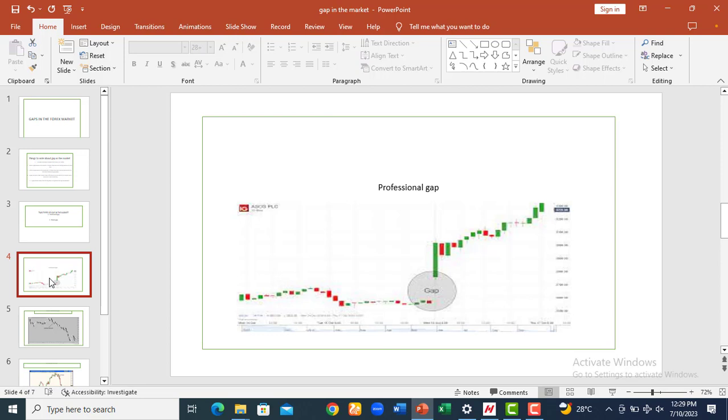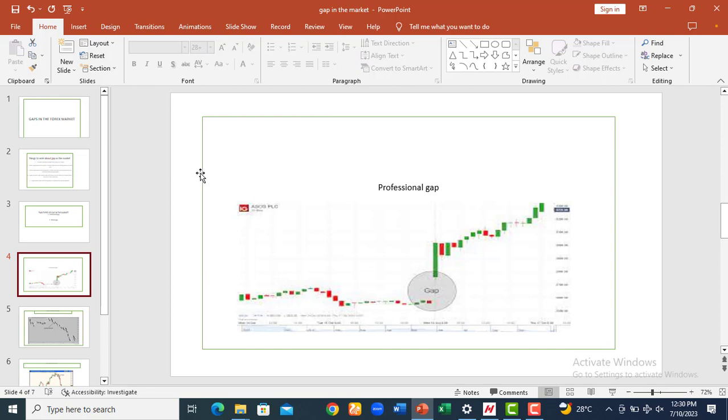You see a market selling. Suddenly, just like what you find here, the market must be selling. Then getting here, it starts reversing. You see it opening a gap to the upside to establish a bullish trend. Every professional gap shows continuation in that opposite direction they've established. We have the bullish professional gap and the bearish professional gap. What you can see here is the bullish professional gap.